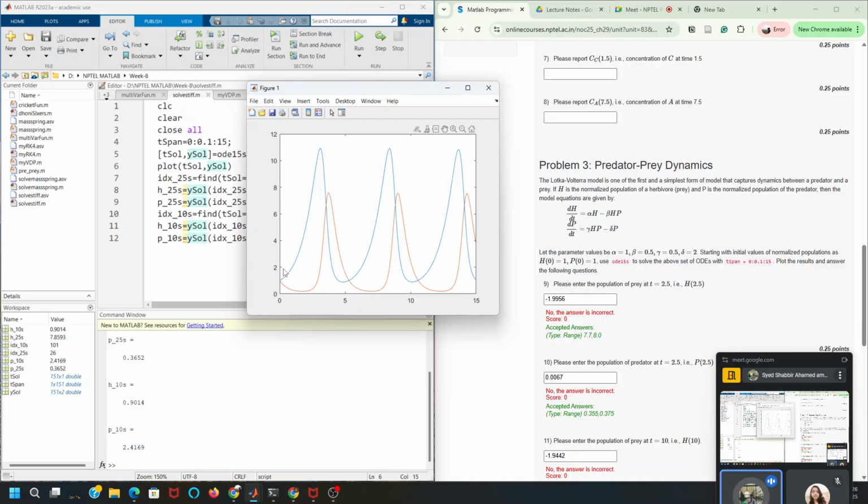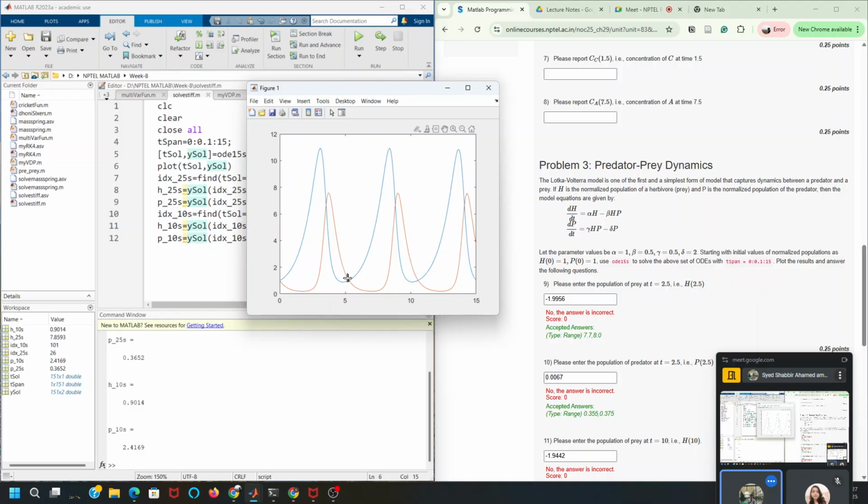So you can see that the population of prey, which is nothing but the deer population, is increasing. And simultaneously, the population of the predator is increasing. Due to this increase in predators, now you can see that the population of prey is decreasing.